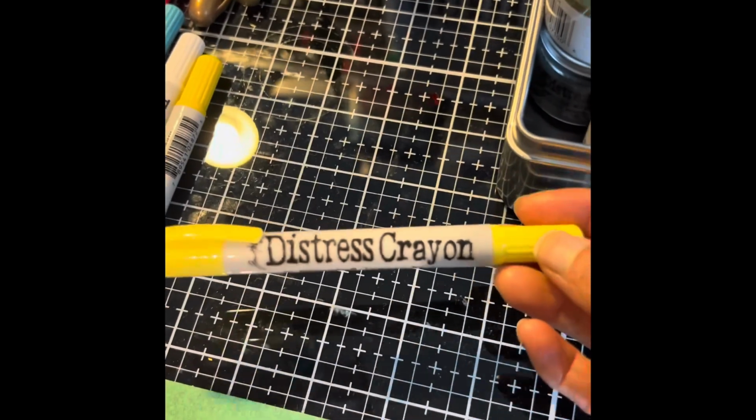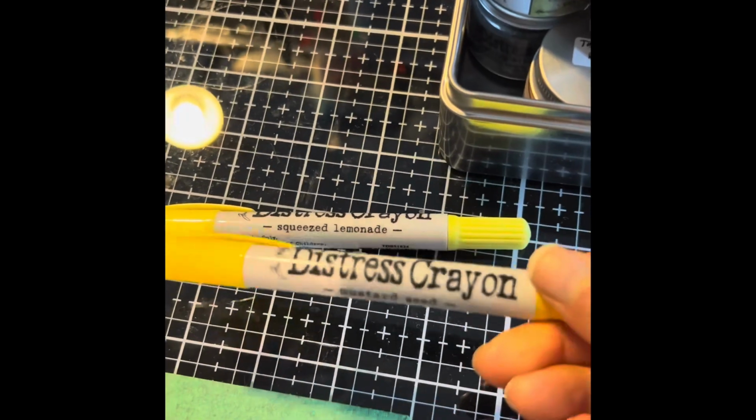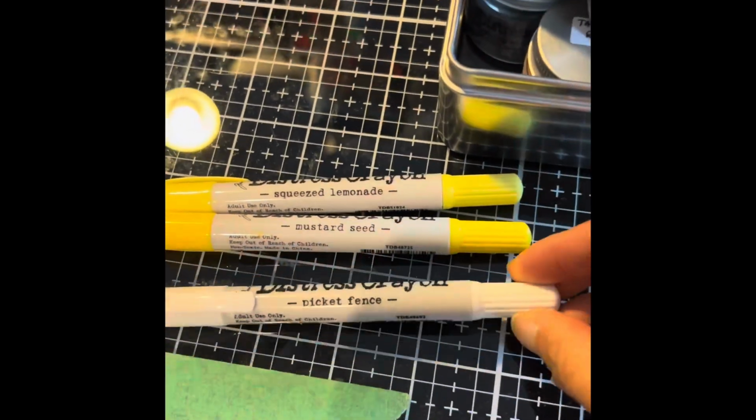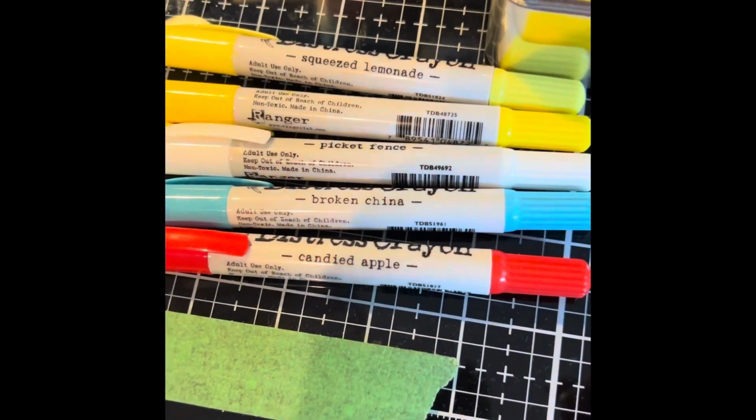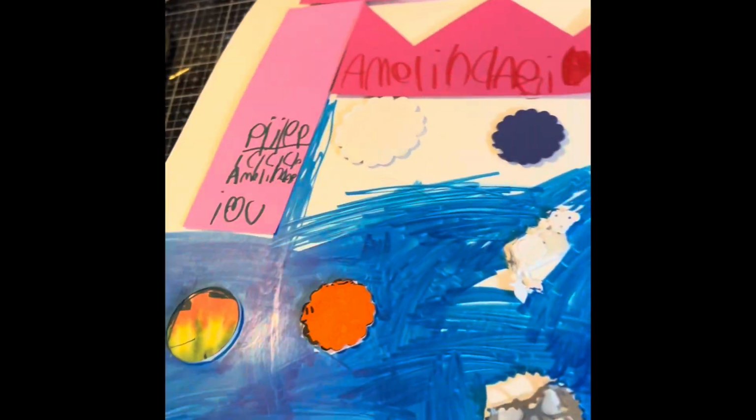The crayons are Distress Crayons by Tim Holtz in colors Squeezed Lemonade, Mustard Seed, Picket Fence, Broken China, and Candied Apple. Here you have it. This is what the three of us girls did.